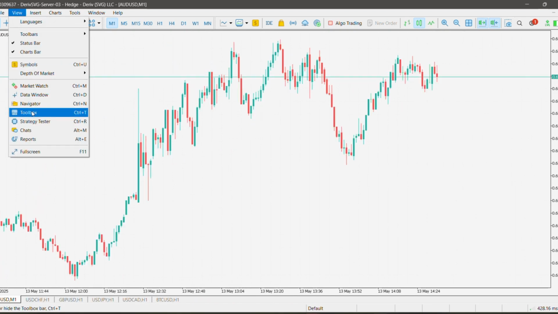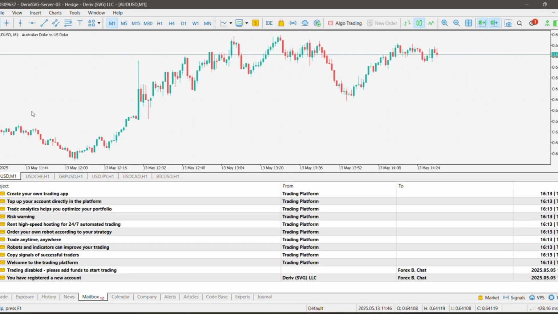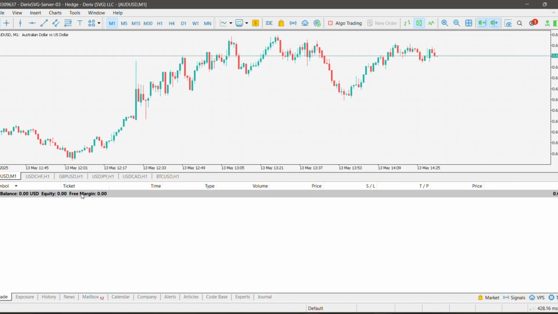We can also use view for checking our trades that are running. If you want to check your trades that are running, you will see them here where it says balance, equity. Don't worry, we have enough trading sessions for you to have an appreciation of this. So you shouldn't worry too much about that one.